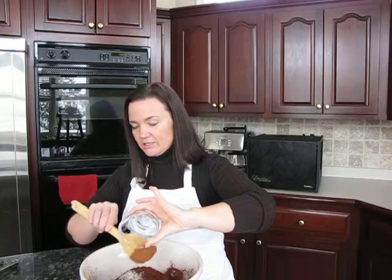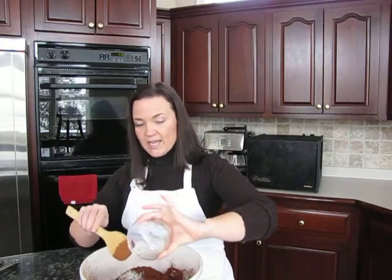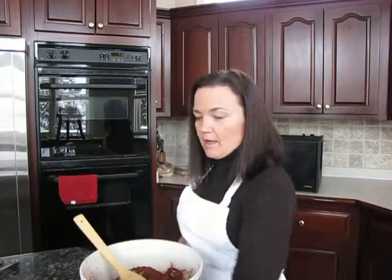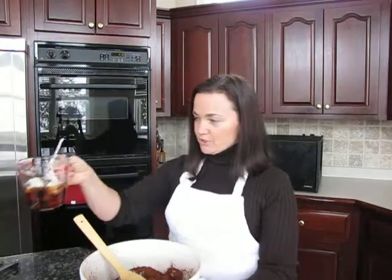Now, he uses maple syrup. Maple syrup, as you know, technically isn't raw. So what you can use, it's a cup of maple syrup, or you can use agave. Use a little less agave, you're going to have a different taste. But other than that, it's the same. Also, raw honey. You can use raw honey if you like.